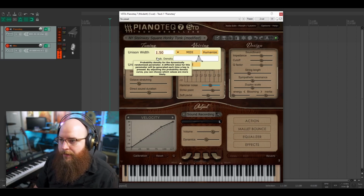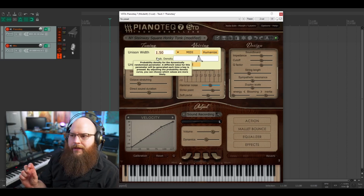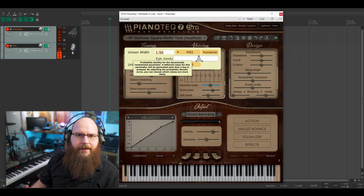By adjusting the probability density curve, you can choose which values are more likely. So that is interesting. Now, the way I thought this worked, and the way I would prefer it to work, honestly, is that some keys were more out of tune than others, but they didn't change while you were playing. So it sounds like the way this works, the unison width is randomly generated each time a key is pressed, which is not how it would work in the real world, which means the more extreme you throw out the tuning, the more unrealistic it's going to be.